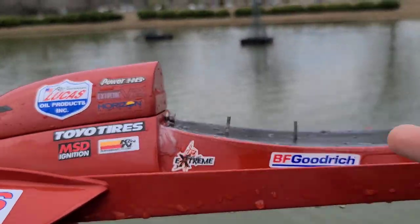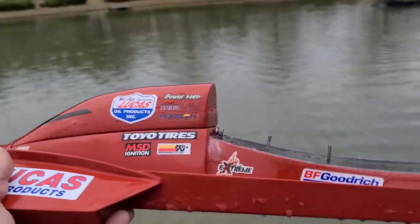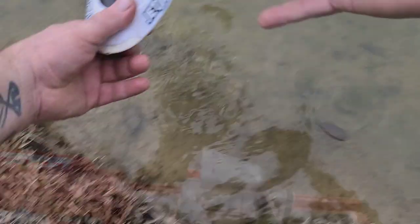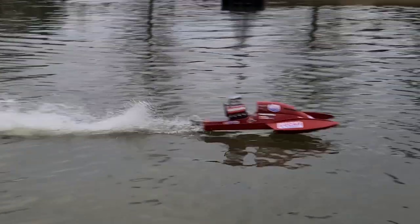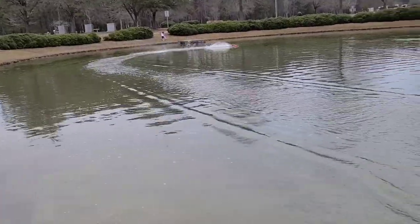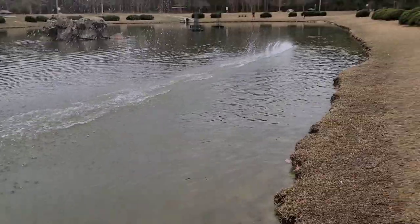So the motor came off, that's exactly what I wanted it to do. If I wrecked, I wanted the motor to come unscrewed. I didn't put no nuts in it just for that. That's exactly what I wanted it to do, believe it or not. First blown V8 engine I've ever seen float on water. See what it does with that motor on the back? Too much weight. Too much weight for the boat. Sure does look cool with the motor on it.